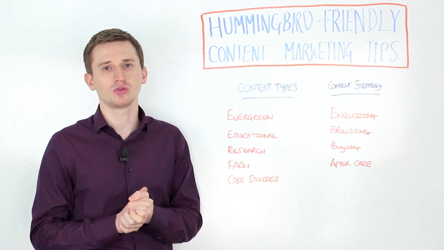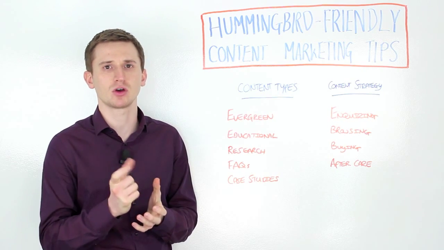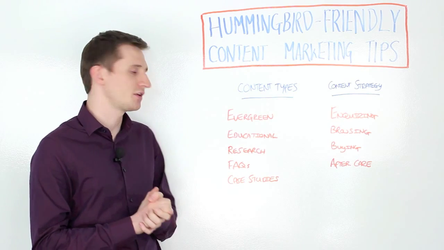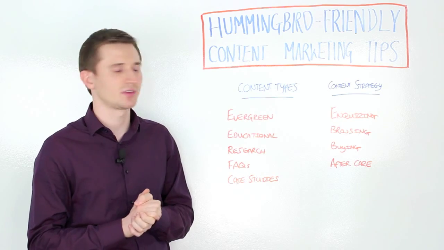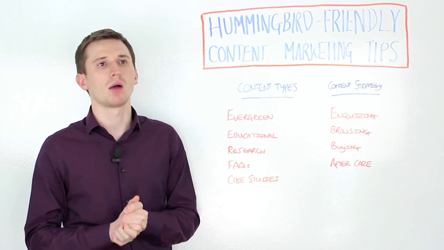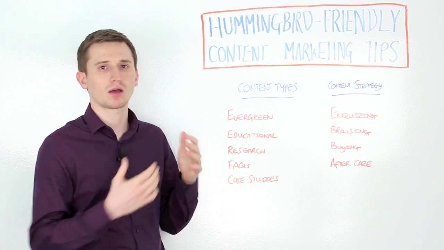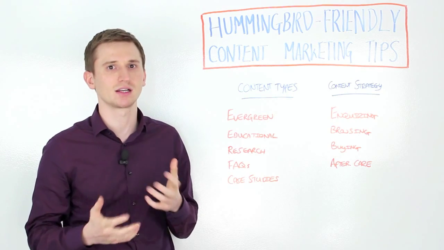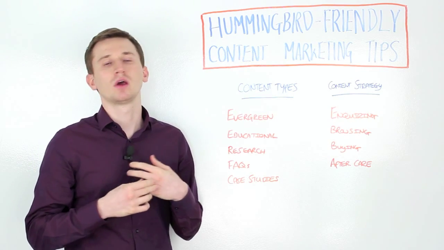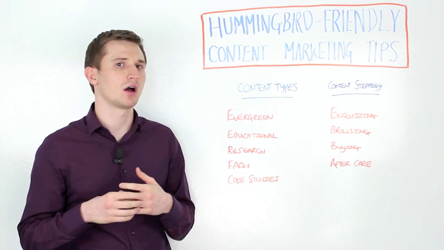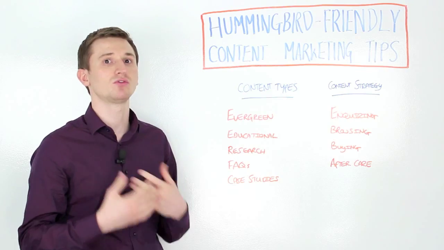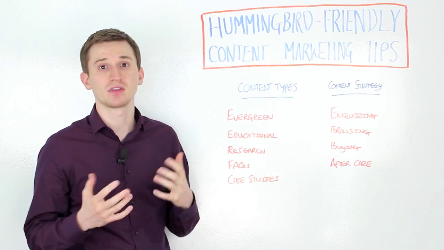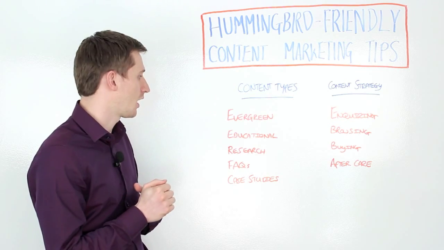Also, Google, at the back end of last year, launched a piece of code called the in-depth article markup. With the in-depth article markup, you simply put this code on your piece of content — it could be a white paper or a user guide — and the idea is that it ranks for that content in the SERPs under its own section called in-depth articles. At the moment it's not entirely clear how Google does this, as they tend to favour big publishers and big brands, but if you've produced a thorough piece of research and in-depth content, you should add this code because it just might rank in those sections.